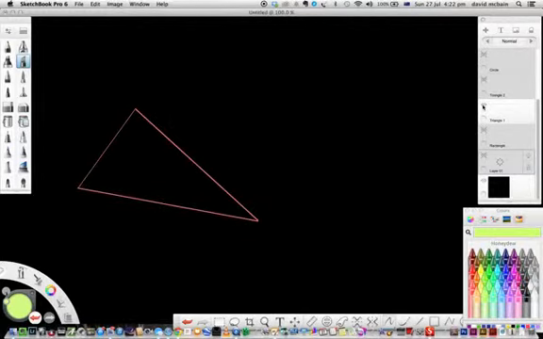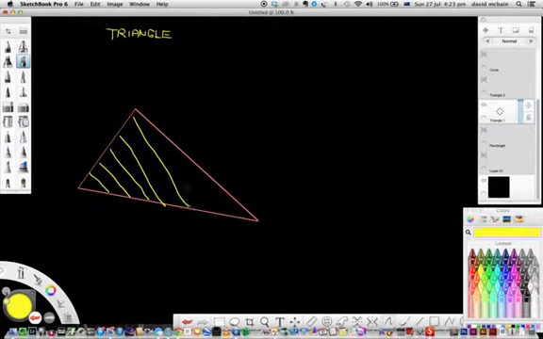Okay, the next shape we're going to look at is the triangle. Now, whenever you're confronted with a triangle, the way to work out its area, and once again, we're actually working out the region of space taken up by the shape. So we're looking at the amount of space inside in here.